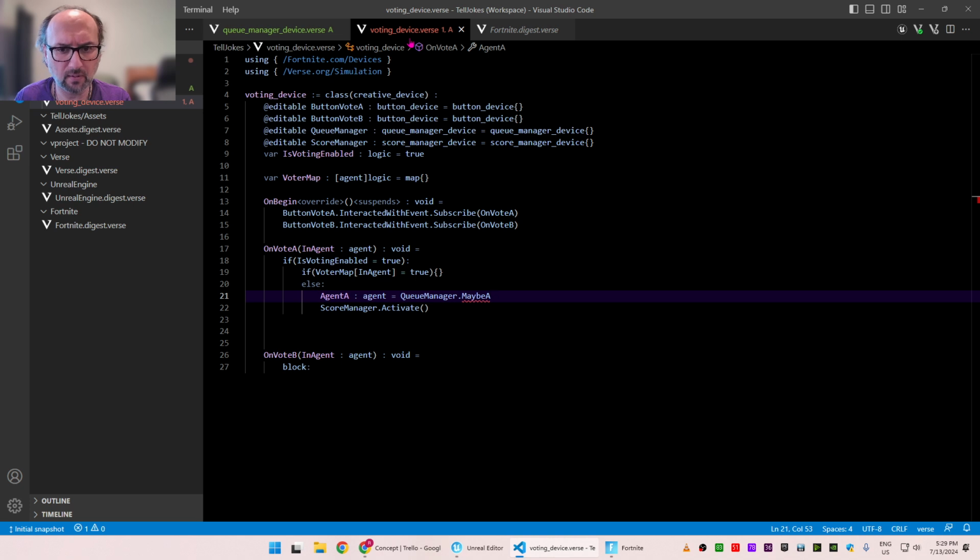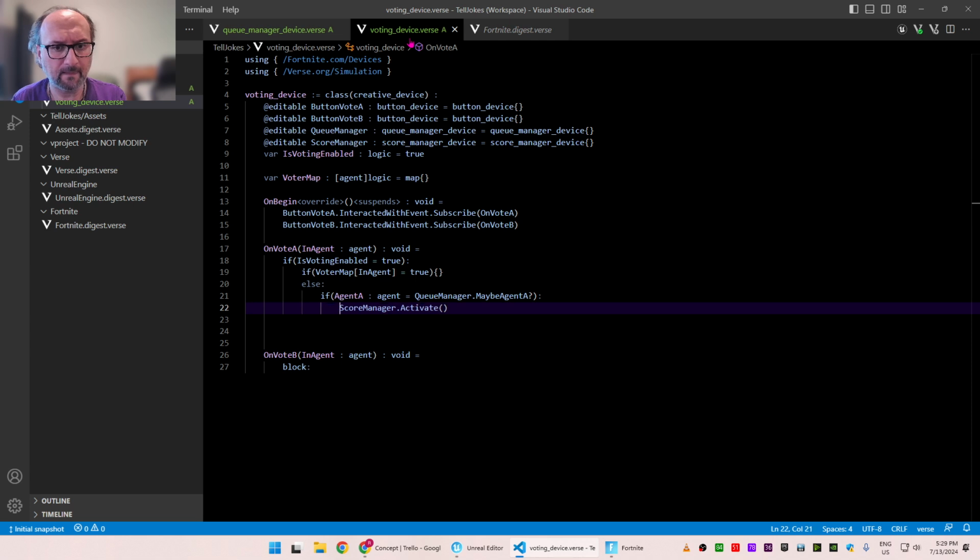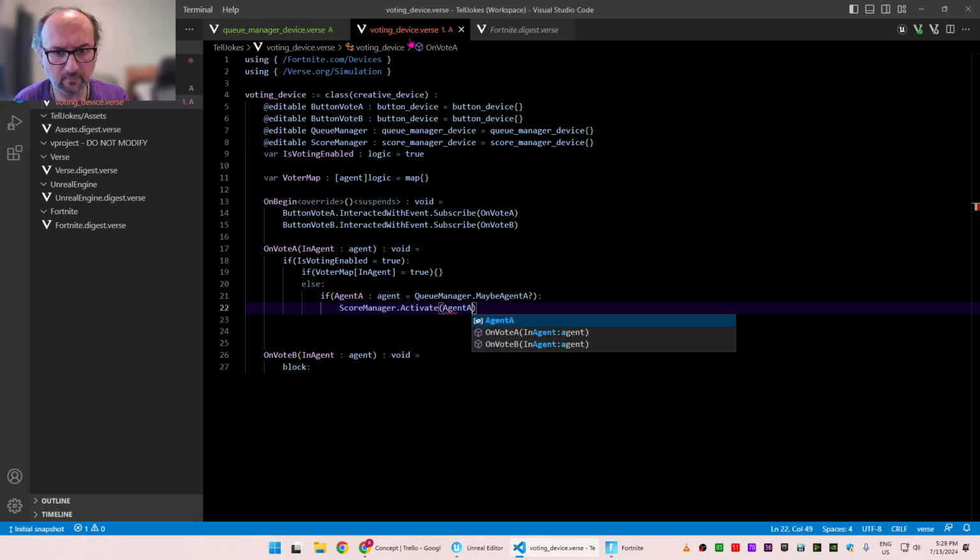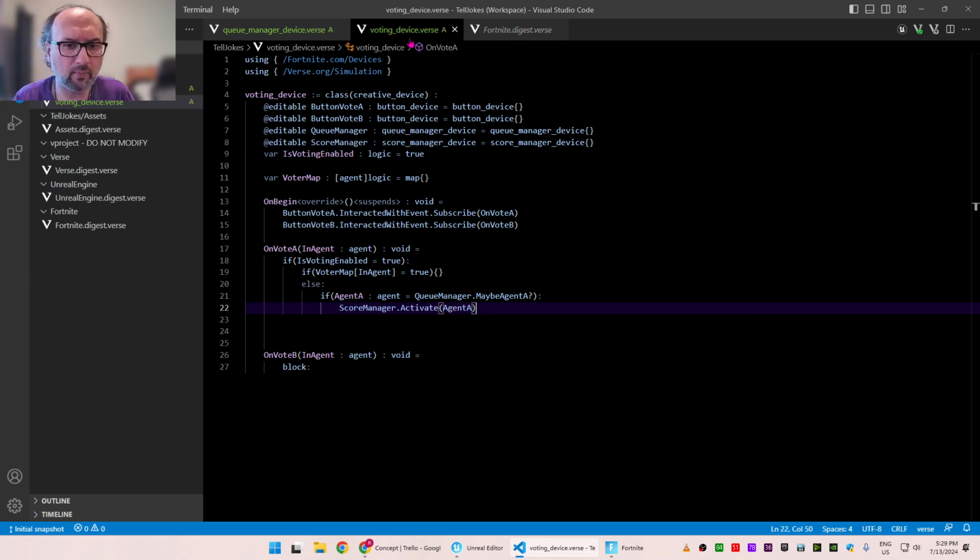Yeah, maybe agent A, and actually it's an if statement because the optional could be false, and if it's not false, then we can give a point to that person. And then we also need to make sure we don't allow that agent to vote again.